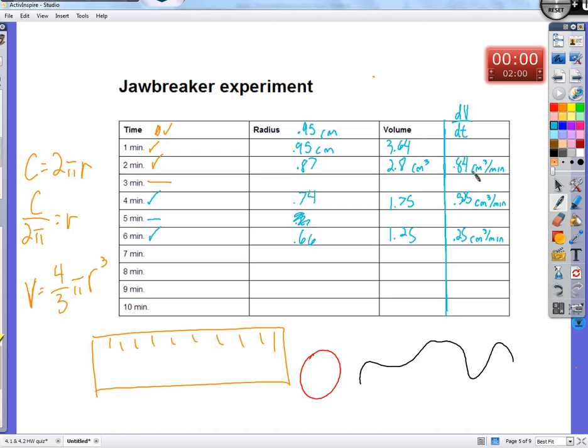The volume changes 0.84 cubic centimeters in 1 minute, right? So the rate of change is negative, because we're losing volume. And here the rate of change is negative 0.525, and the rate is negative 0.25 cubic centimeters per minute, dV/dt. Does that sound familiar? If we had a function that told us the volume, how would we find out how the volume is changing with respect to time? Take the derivative of it, with respect to time. It's just all flowing right out of your brains. Wow, it's amazing. Okay, let's do this.